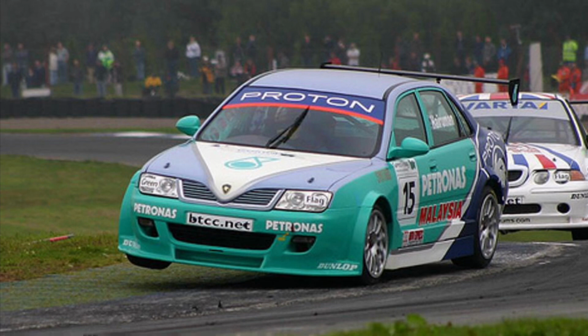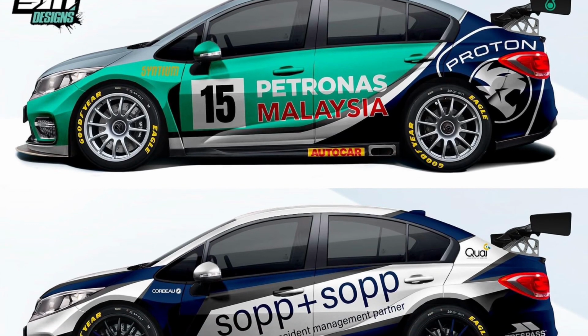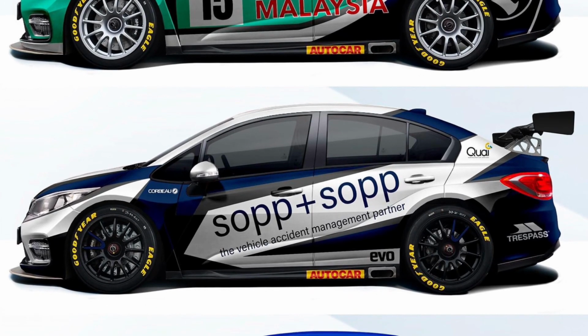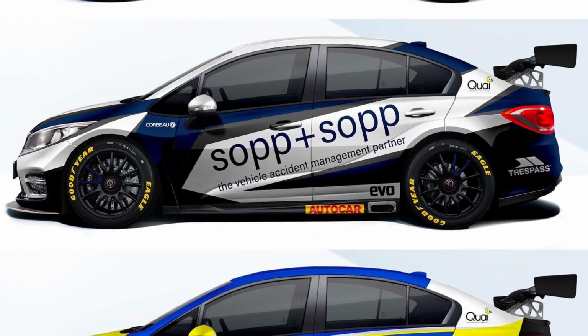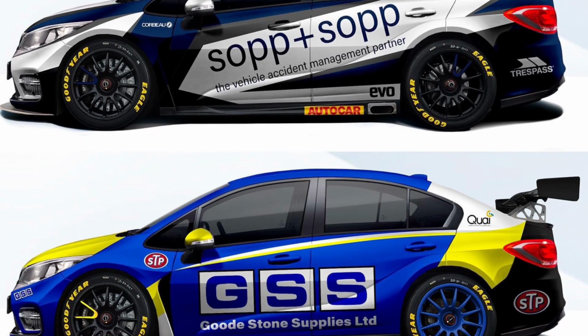And like I say, growing up watching these, you always spurred the underdogs on. And, you know, most people thought Proton was like a bloody atom. No one even knew that they made cars back then. But here's a few photographs of what their entrant could look like. It would never happen because they're not sold in the UK anymore, and touring car regulations say it must be sold in the UK in order to participate. Almost didn't get my words out there. But I think it looks cool.